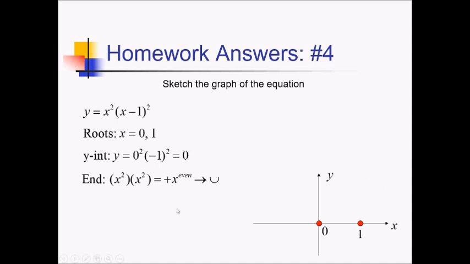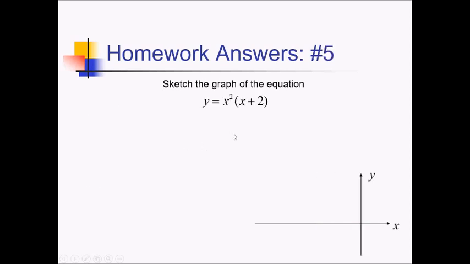For the roots, at 0 and 1, those both came from second power factors, squared factors, so those are double roots, meaning we are going to bounce at both of those locations. So starting above the x-axis, we come down and bounce off of 0, come back up, come back down, and bounce off of 1, and we end above the x-axis right where we expected to.